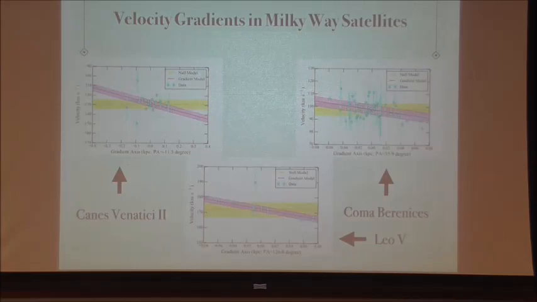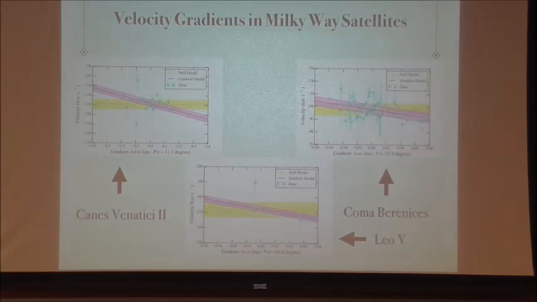Yeah, so the other thing to note is that in the velocity gradient model, all the velocity dispersions are lower than in the model without the gradient. So you can think of this as the spread you see being accounted for either by velocity dispersion or by a velocity gradient. And there's some spatial correlation that goes into the velocity gradient model also.